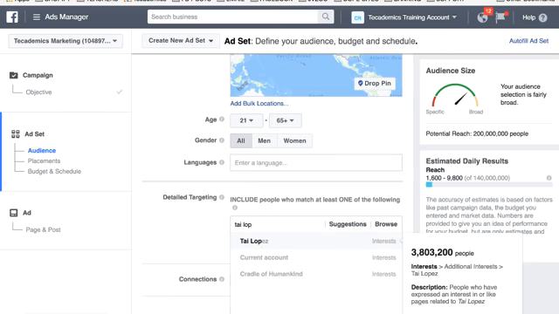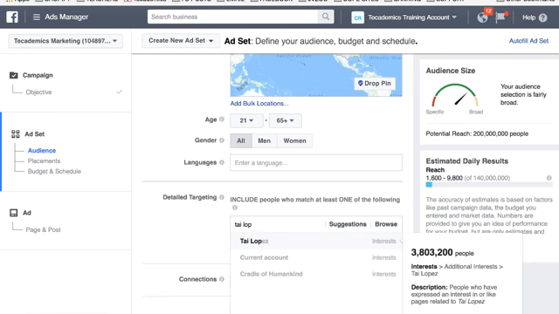Over here, it's going to say what type of audience it is. You guys are pretty much going to want to focus on interests, okay? Interests are the ones that are cheaper to advertise to. A lot of you, if you start advertising to things like behaviors or employers or jobs or stuff like that, your ads are going to cost a lot more. Focus on interests. Start with interests. It has to say interests. Once you become intermediate, you can do more audiences. But until you're actually making money, focus on interests. Don't go with the other ones.